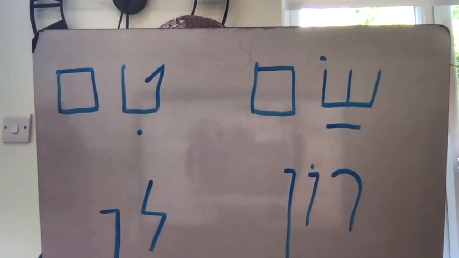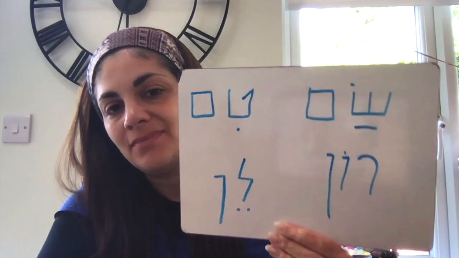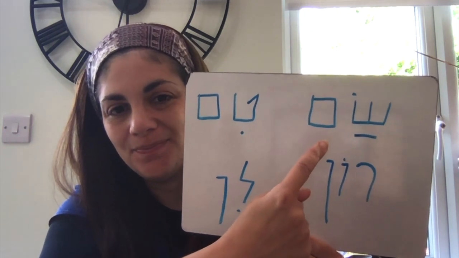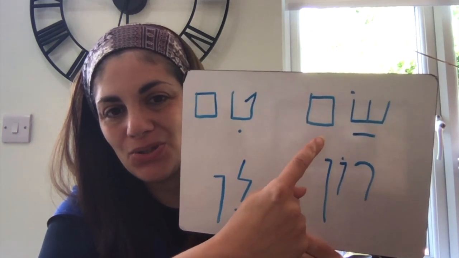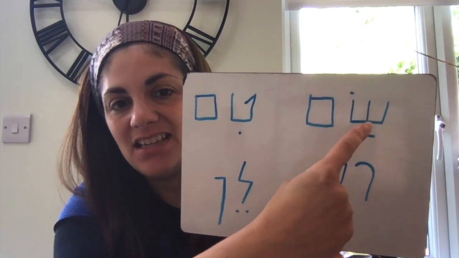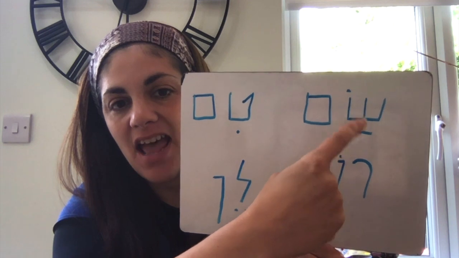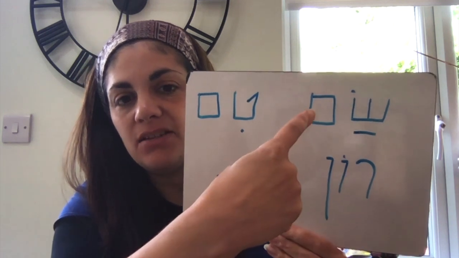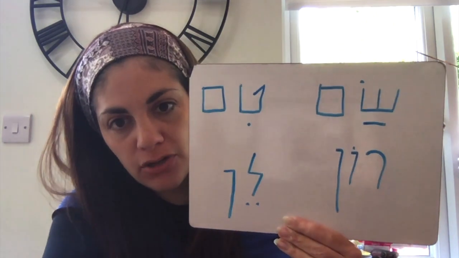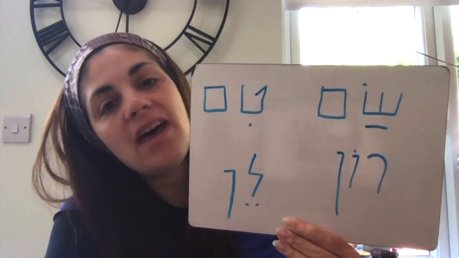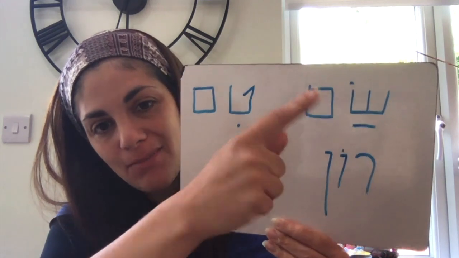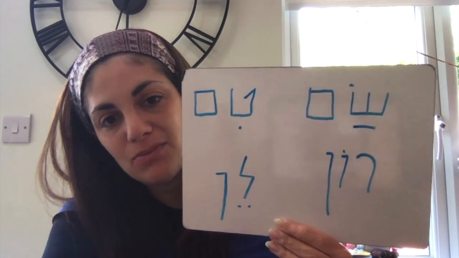Okay, so put your hand up if you think you know what this one says. I'm sure your teachers will choose someone and they'll say it just right. They'll say there is a sin with an a, which is sa, and a final mem, which is m, Sam. I hope none of you thought it was a samach. Remember, if it is square, it is final mem. A circle samach, square is final mem.